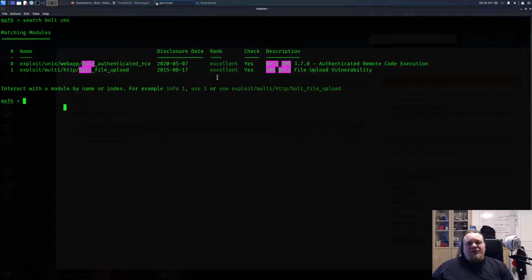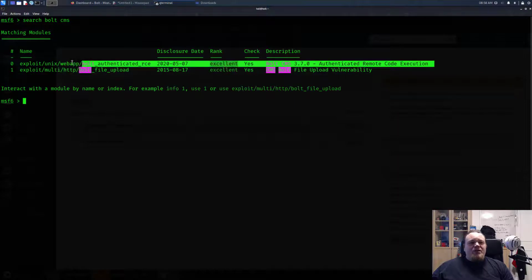So we found that we can see the same authenticated remote code execution, the same version here, and we can see this line of code here, and the text doesn't make that much sense. However, let's just look at it. It says check yes. Yes usually is a positive word, so let's go with that. Rank excellent, it sounds like this is really good, and let's go with that too. Disclosure date 2020, yeah, it is some years ago. However, it looks fine because the version checks out. And it says the exploit, unix webapp, no idea, but it's a path. I know what it is, but I promise no technical explanation.